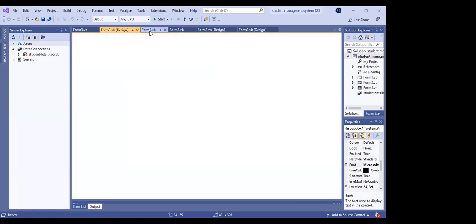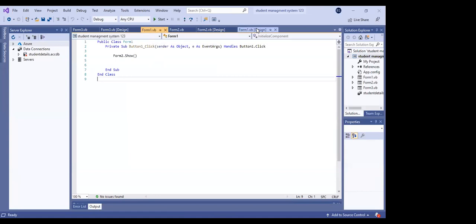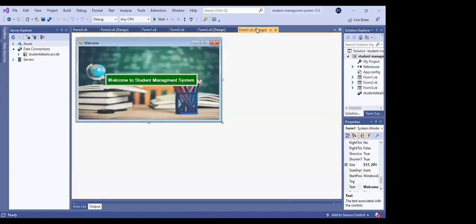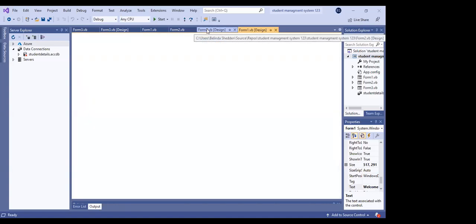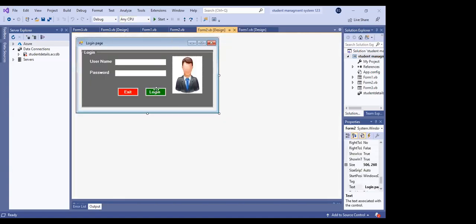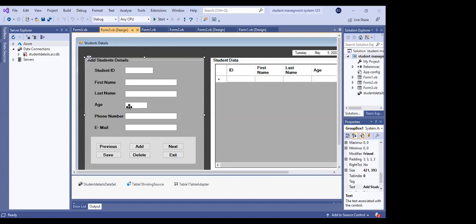First, you created a form 1. Form 1 design. You have to create 3 forms. This is my first form, welcome to student management system, and this will be my second form, my login form. The third form is my student details.